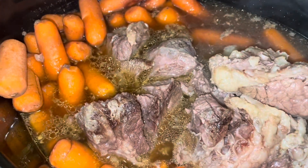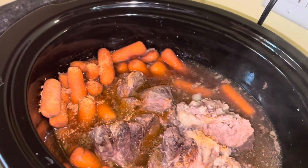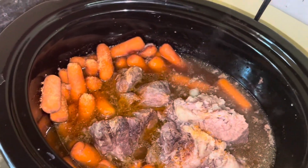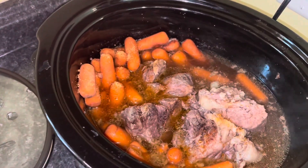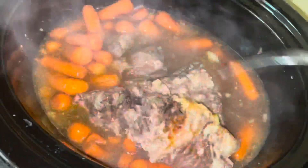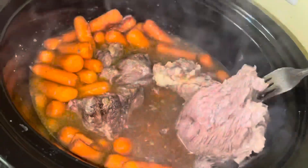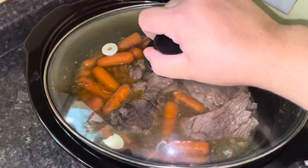I'm going to add some more spices because you can't go wrong with more spices. That came out a little faster than I thought because I used the wrong side of the shaker. So we added some more meat tenderizer, a little bit more salt, and a little sprinkle of pepper — just mix all that goodness in. I'm going to turn all these pieces of meat too. I cut the meat because I feel like it soaks up the juices better and it just cooks it nicer. We're going to leave that cook longer and we'll be back.